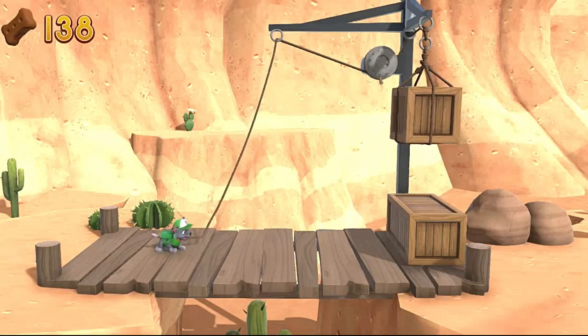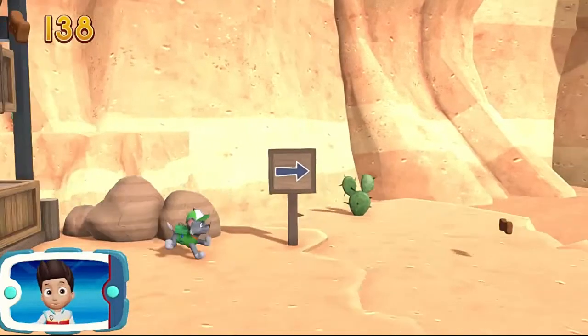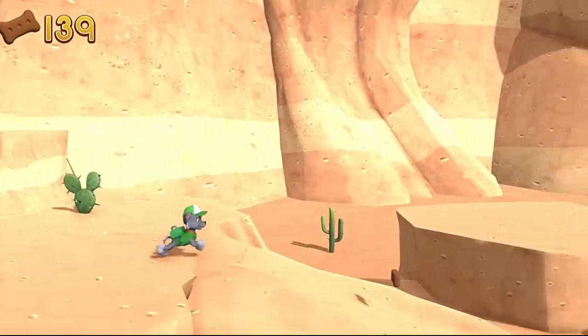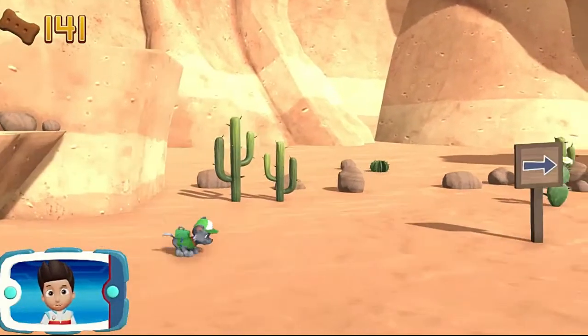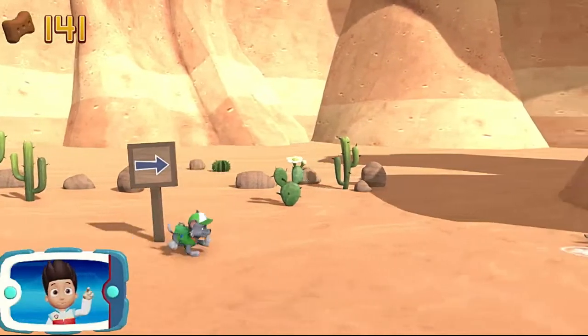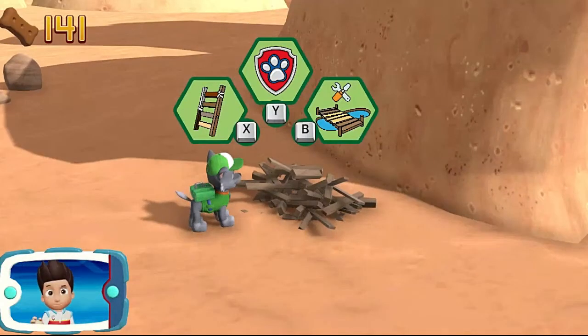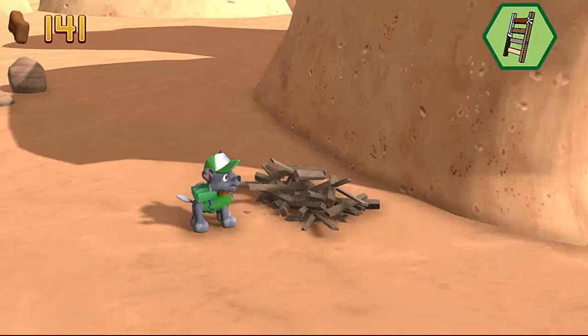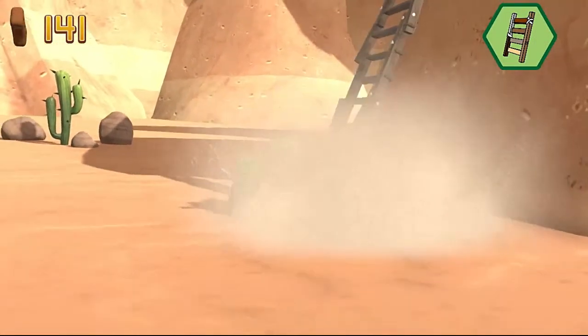To pull the rope to the left, move the left stick. Go quickly, you have to get through the path before it closes. Find and collect all the pup treats that you can. Great job! We're almost there! Choose the pup ability that will help you to keep moving.